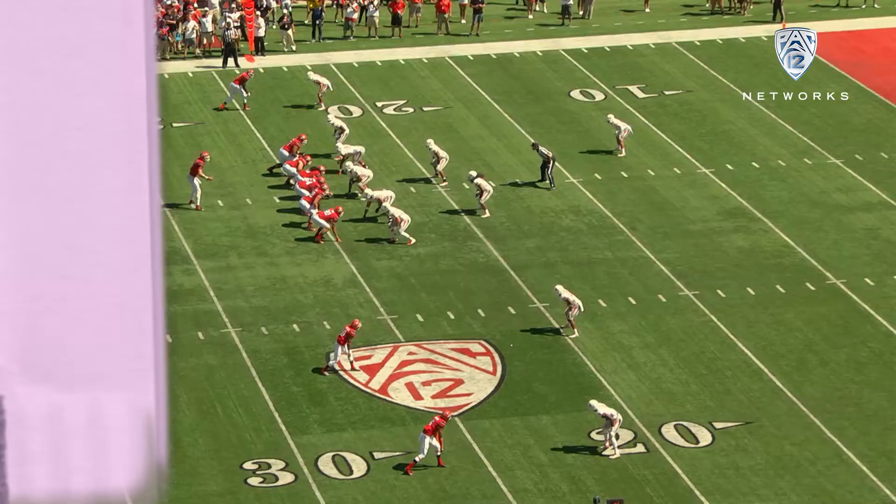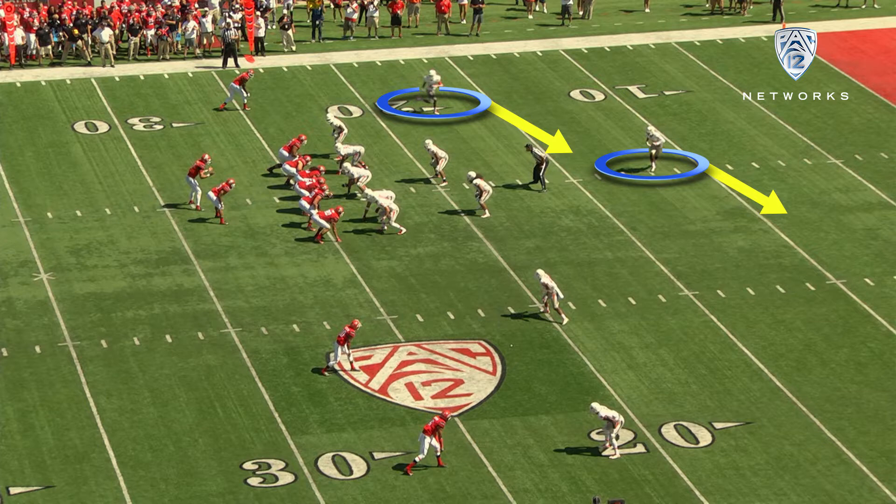Let's roll the play. Here they are in their three by one. You can see that rotation move in the secondary — that's giving a clue to Travis saying, 'Uh-oh, here comes that fire zone.' Thank you very much, because Coach Christensen has paired this play with a beautiful two on one.